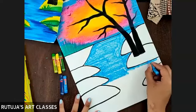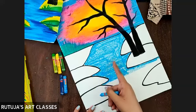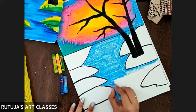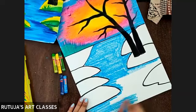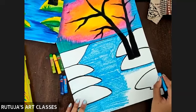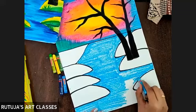Come on, you are doing great, everyone. Medium pressure and apply. You can see there is some white gap also in between. Not a patch. Small white gaps are there because I'm applying less pressure. Come on, Shreyan, doing it. Come on, Vidita. Come on, Yashashri, Dian.